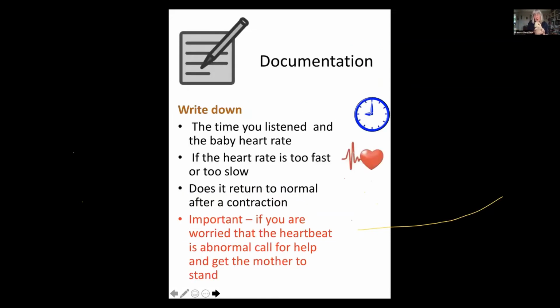It's really important all through the process of labour that you write down, because if you're listening to a heartbeat, you can't remember what the first one was. So as soon as you attend a mother in labour, write down what the baby's normal heart rate is. If you've got a record of all the heartbeats, then you can more easily see whether this heartbeat is getting faster or is going too slow.